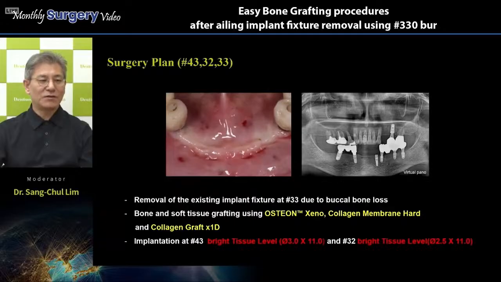Implantation at number 43, a Bright tissue level 3.0 by 11 millimeter, and another will be installed in the 32 area, diameter 2.5 and 11 millimeter.